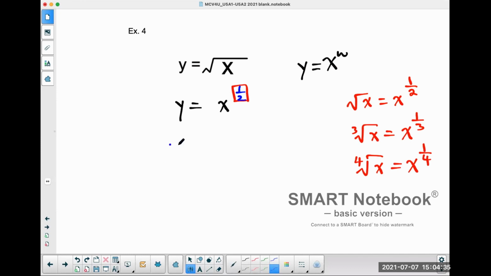Now, if you apply the derivative rules, this is going to be a half because you bring down the power. You keep the x and you do n minus 1. Well, what's a half minus 1? A half minus 1 is going to be negative 1 over 2. Now, some people say, well, this looks so weird. Is this actually the right answer?